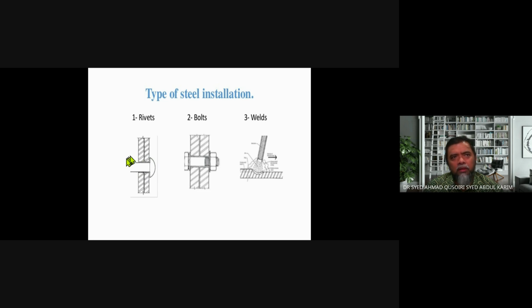So this part will be made at the site, whereas the bolt is easier. You just put in the bolt and then you put in the nut and then you tighten them at a torque specified in the specifications. And these are the welding type of connections where the connections are being made at a much more microscopic level lah.